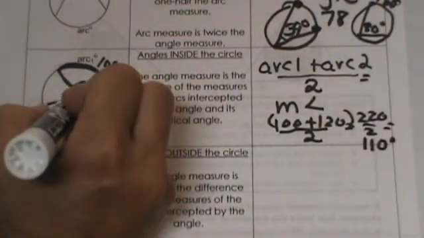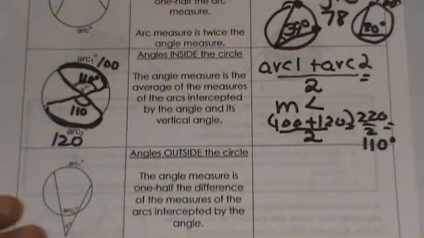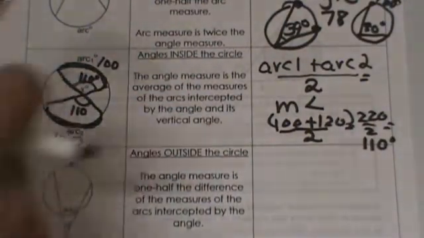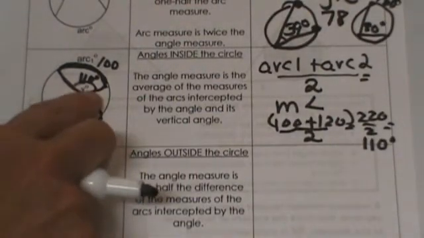That means each one of these angles measures 110. It is the average of those. Now remember we are going to have to do another step here at some point, not necessarily yet, but I just wanted to preface this.